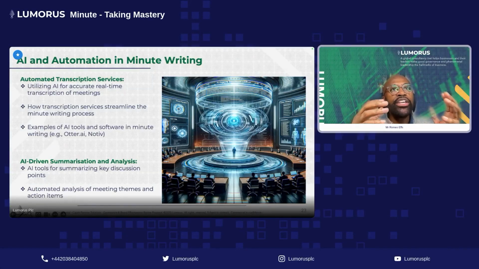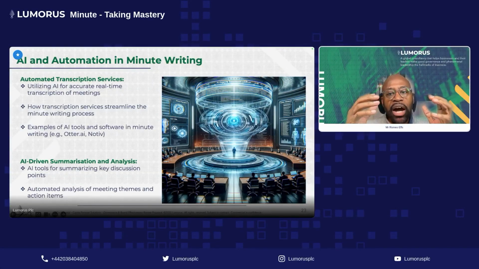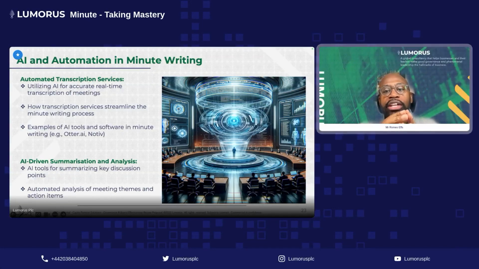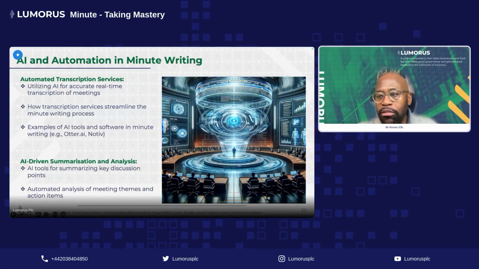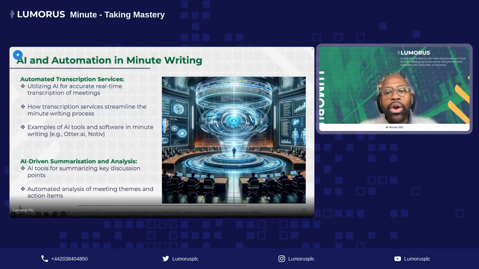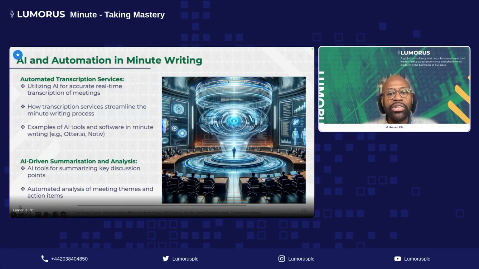AI, as I said to you before, is one of the main technologies that's driving this, right? It's revolutionizing many aspects of professional lives, and minute taking is just one of them. It's transforming the way we approach minute writing. It's introduced in tools and software like Microsoft Copilot, Otter.ai, Evergreen, and numerous others that automate and enhance various aspects of minute writing. AI-driven tools are not just a convenience. They're about leveraging technology to improve efficiency and accuracy.